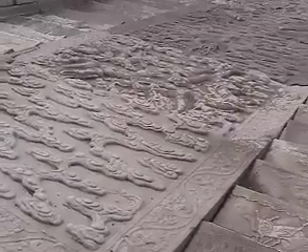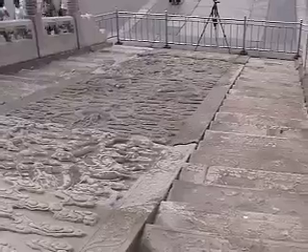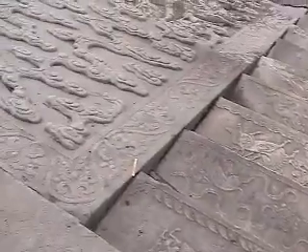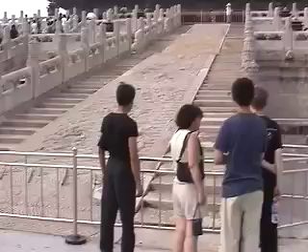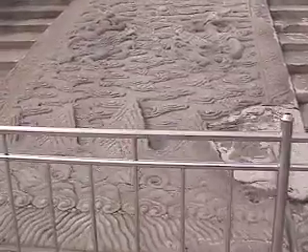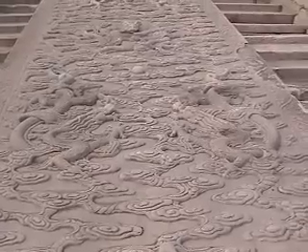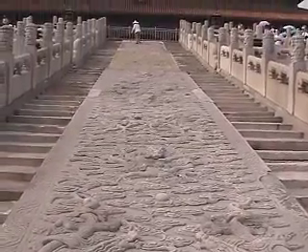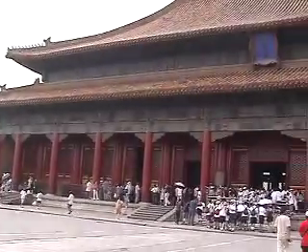Even the steps down here are carved out of stone. Dragons, yeah, for the emperor. Emperor, the dance for the queen and the bath. Wow. Here's the stone carvings again, the old steps. Wow. That's beautiful. How's that for a building for you? Beautiful.